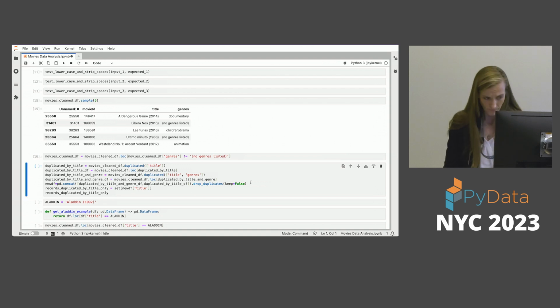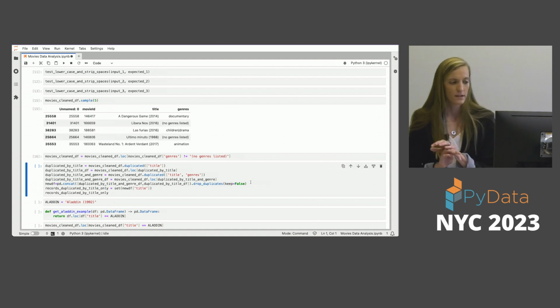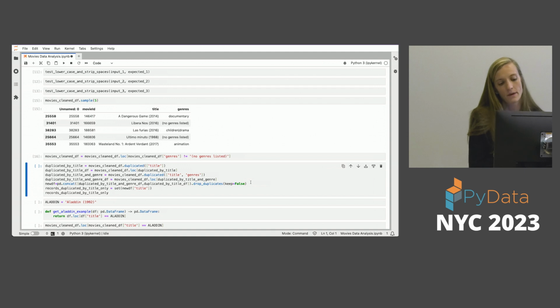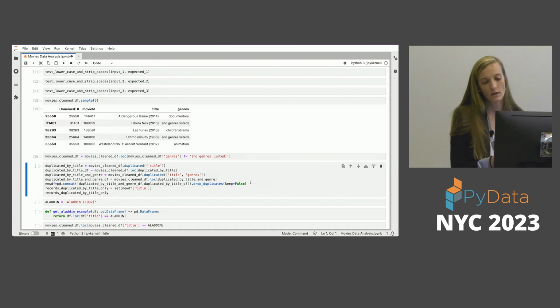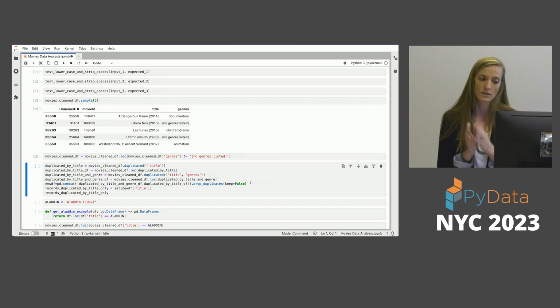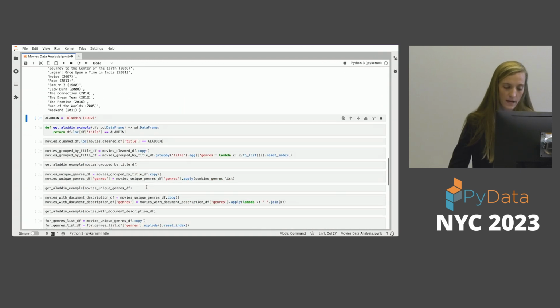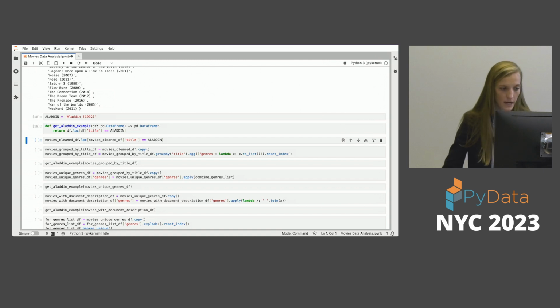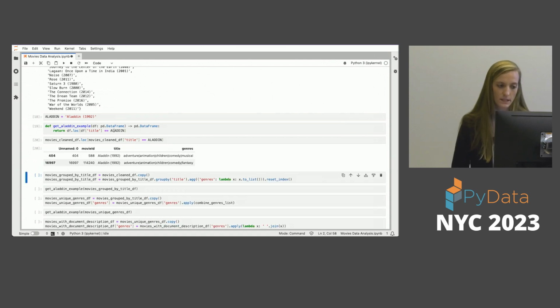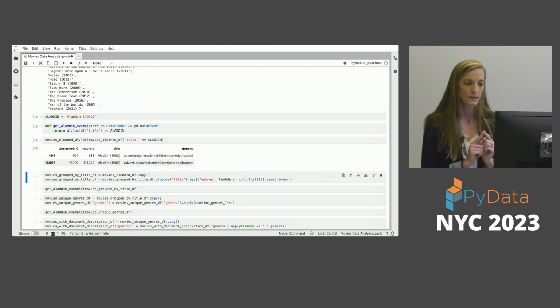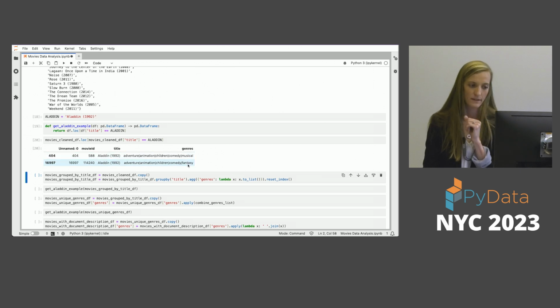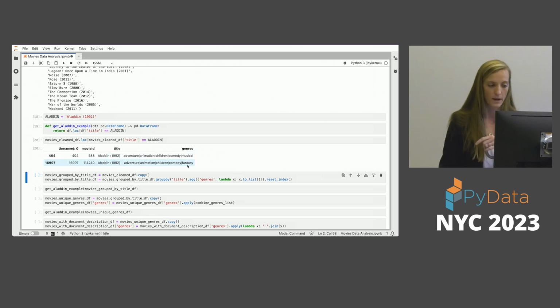This giant box, the short version of what happens in here is that we realize that we have movies that are duplicated by title, but sometimes their genre lists are different. And so what this box will produce is a list of all the movies where that happens. We're gonna go ahead and just look at one of those examples. So you can see here, something like Aladdin, the genre column is almost exactly the same except for the very end. One has musical and one has fantasy. So we need to clean this up as well.